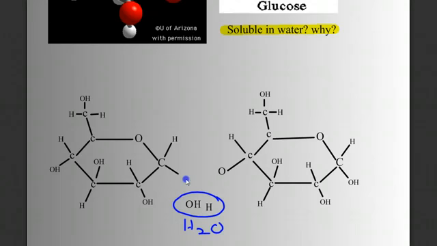And with what's left over, I can connect, because this carbon needs another bond, and this carbon needs another bond, and oxygen likes to make two bonds. I can bind those two molecules through that oxygen molecule. This is called a glycosidic linkage.